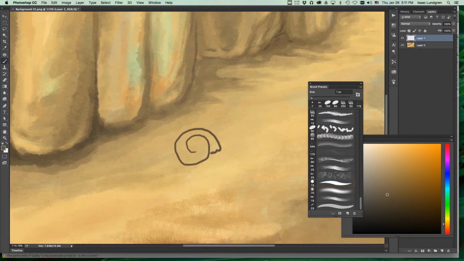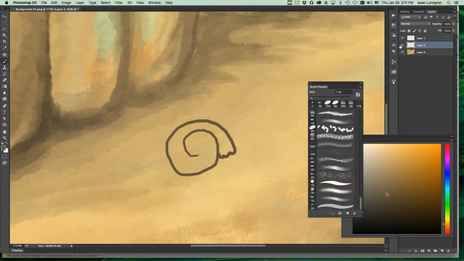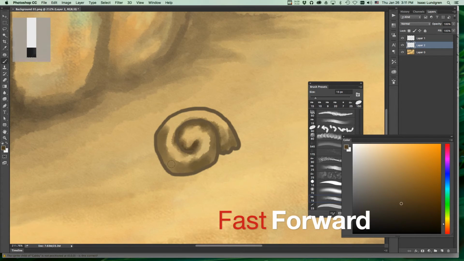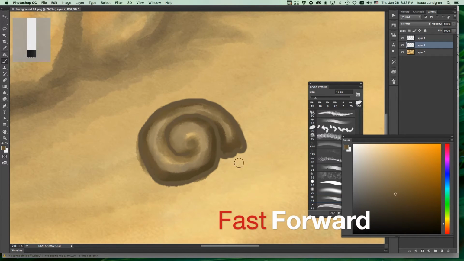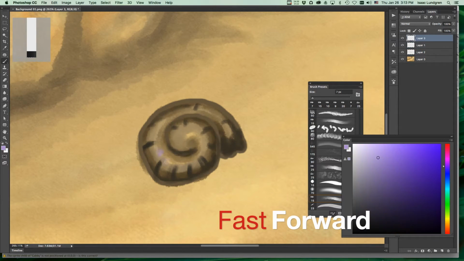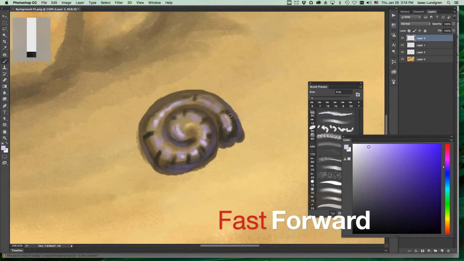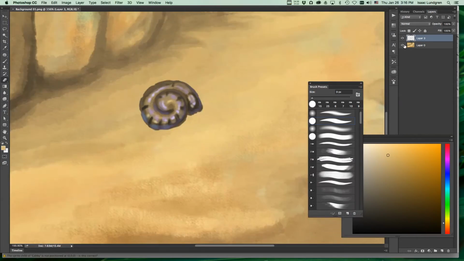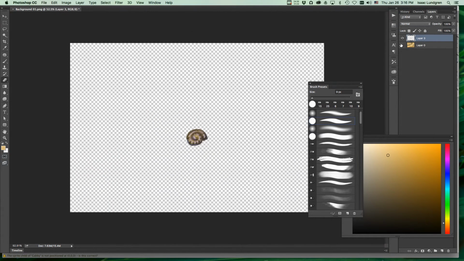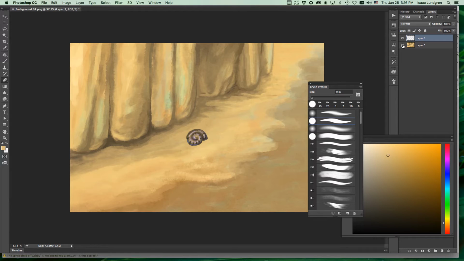Okay. So it's a bit of an art tutorial as well. If you're not interested in this part, you can just skip ahead to where this is finished. Okay, I've just created a new layer, and I'm putting it underneath my line so that I can add the paint underneath. Select a different brush here, and now, we don't want to save it over the background because we want to be able to take the shell from the background. It doesn't need to be a part of the background.